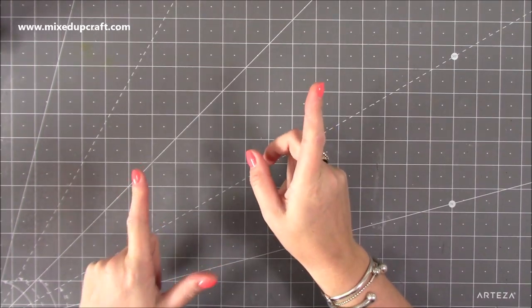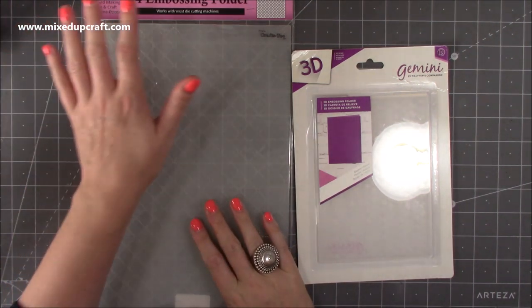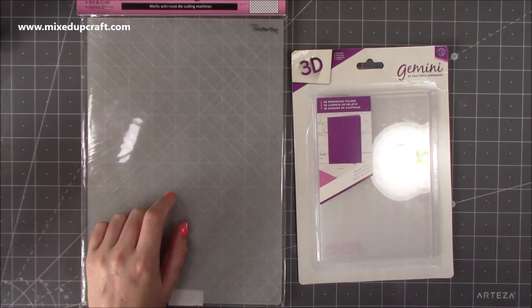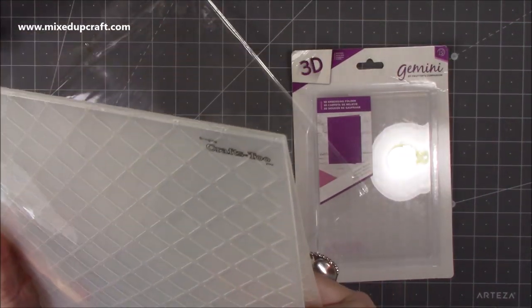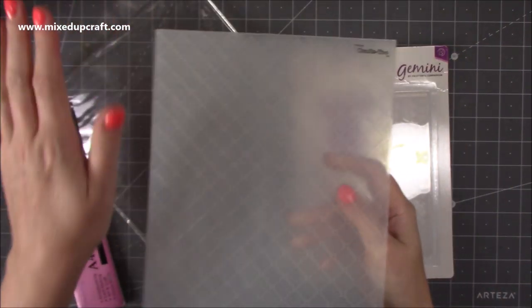First of all I want to talk about embossing folders. I shared my designer handbag tutorial this week and mentioned I'd love to know if anybody could direct me to a large A4 embossing folder. The lovely Erin shared a link from Crafts2 — I'll link it below — and it was a really good price. This one has little hearts in the middle, similar to the Crafter's Companion studded leather one. You could still cover them with a flat back pearl, but I like the little hearts.